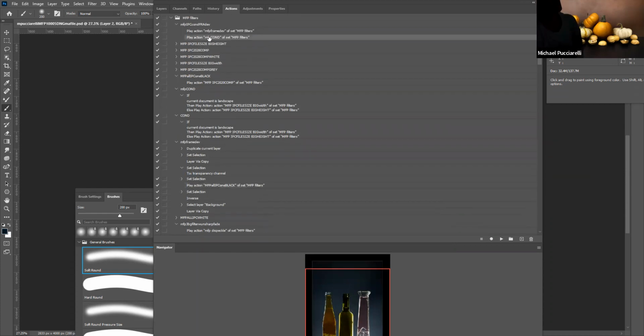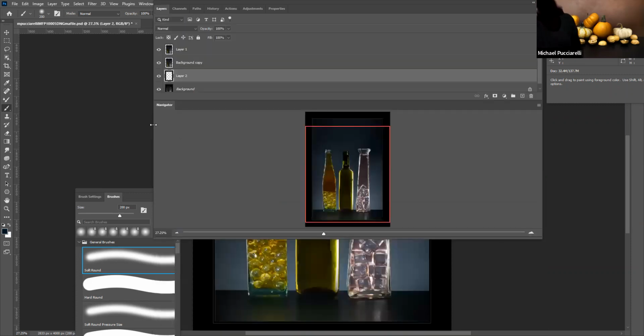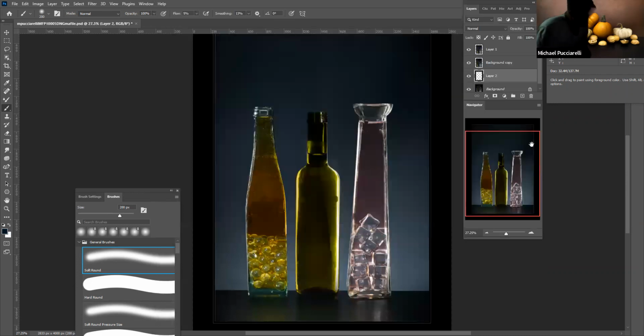And then this action has a condition: depending on the file size, if it's landscape, do the big width, which is up farther, and the big height. The big height is here. The big height is here. I push F12 to get back to the original file.